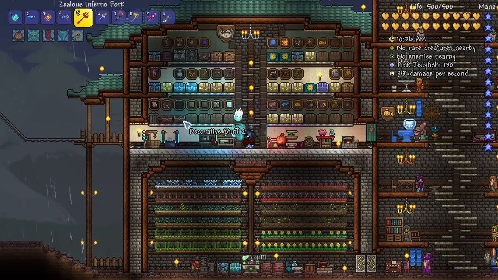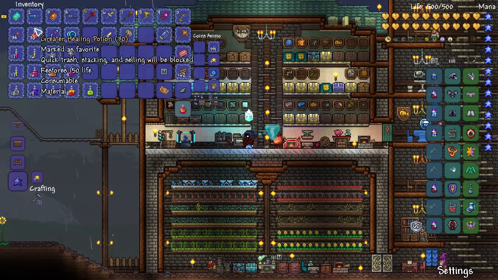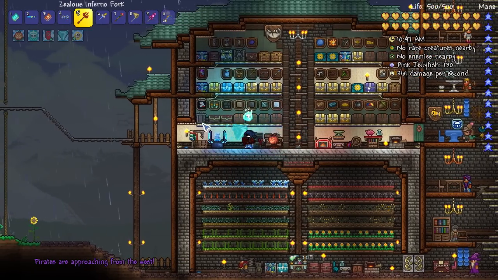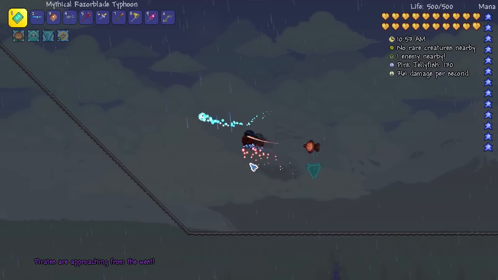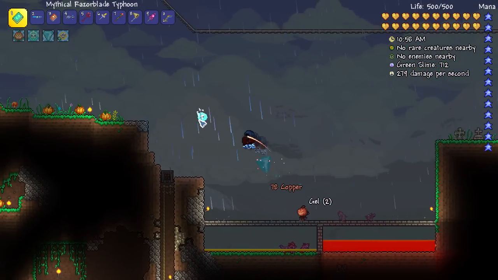All right, let's go ahead and summon up a pirate invasion and just utterly destroy them with my awesome magic. Oh, this is gonna be so good. This razor blade typhoon is just gonna destroy everything. Look at that. I mean, nothing even stands a chance.